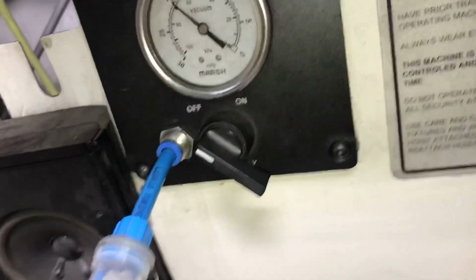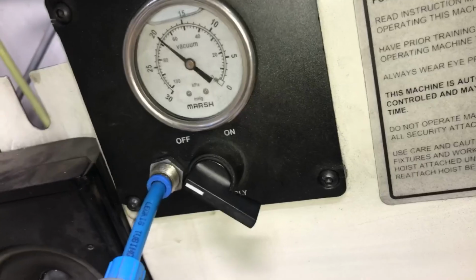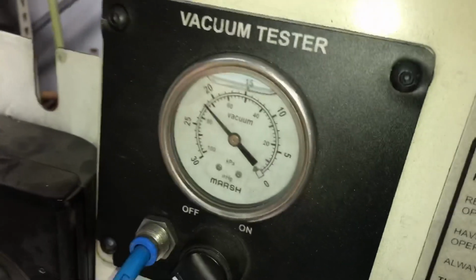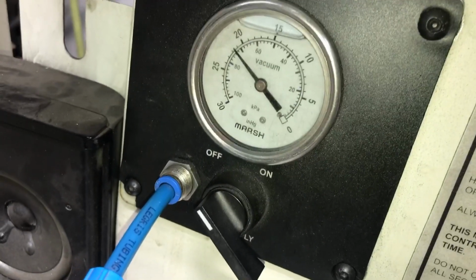It's shut off. You see that? It's leaking down a little bit. That's all the way good. Now we'll check the intakes. Go ahead and check the intakes. Hook it to 1, get it down. All right, hang on. Let me show you when you shut it. Intakes are good. Look at that. Holding like son of a gun.